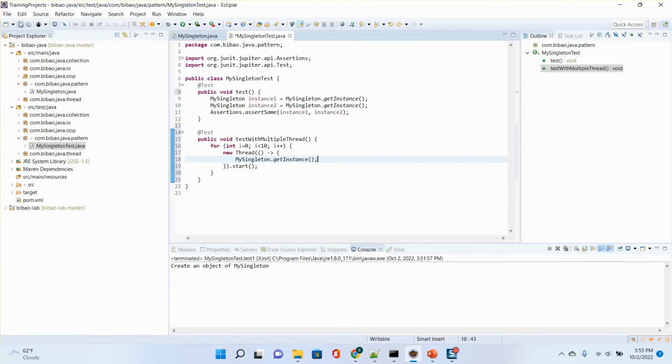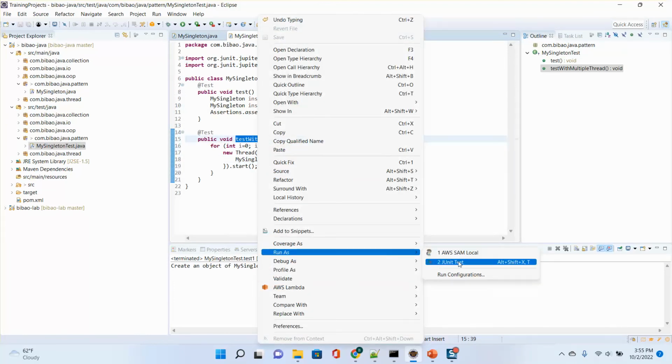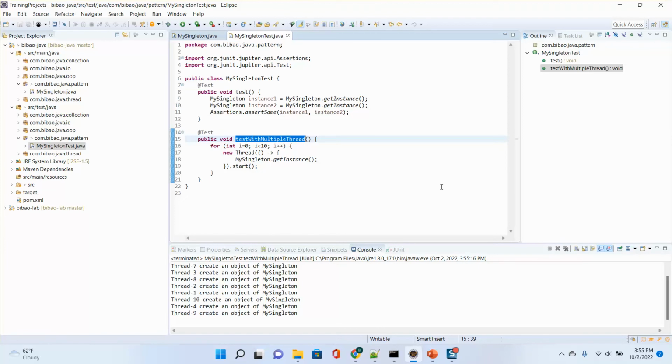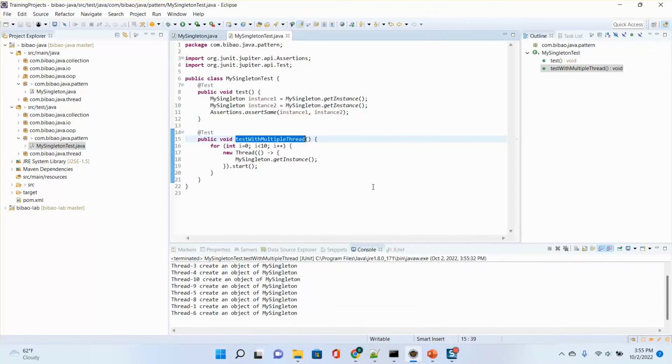Now I can run this one. You can see there are 10 threads from 1 to 10. Threads 1, 2, 3, 4, 7, 8, 9 create the instance of MySingleton. If you run it again, there are 8 threads creating the singleton object.